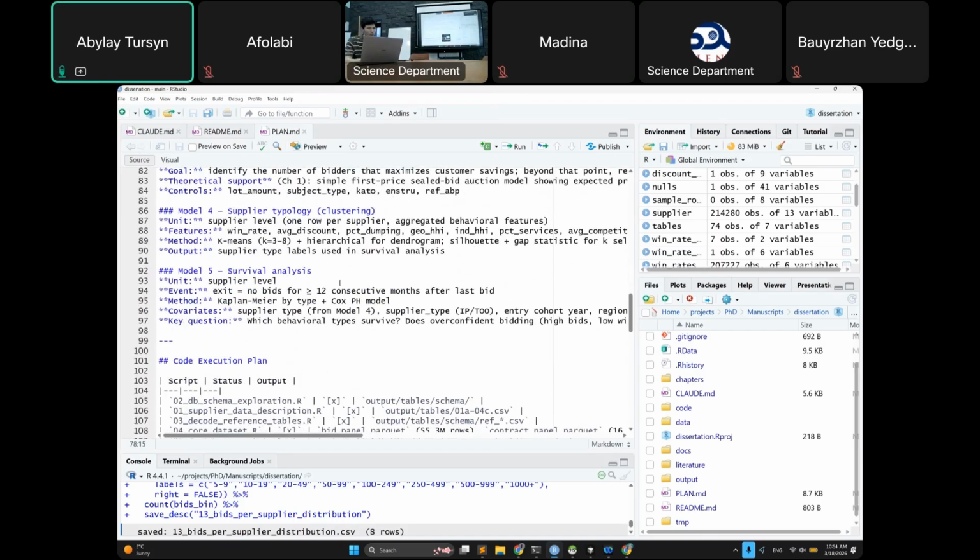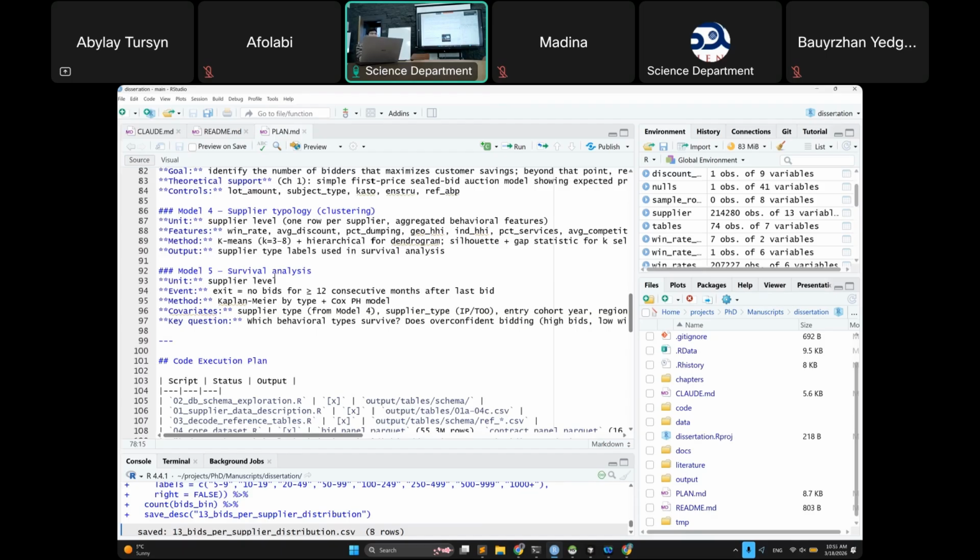And the last model is survival analysis, which is also an interesting one. This is absolutely not regression, I think. And I didn't do this model yet. I will learn it alongside. But the idea is we have companies, and at some point they stop bidding. If they stop bidding, it means they are not active in the business. So we can flag it as the death of the company.